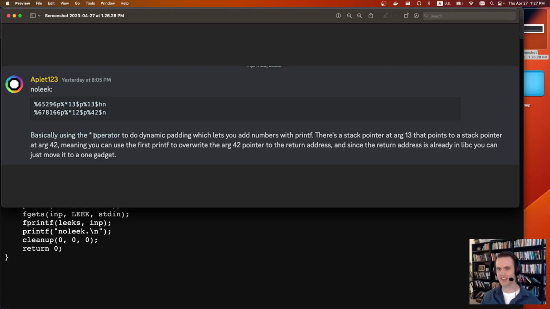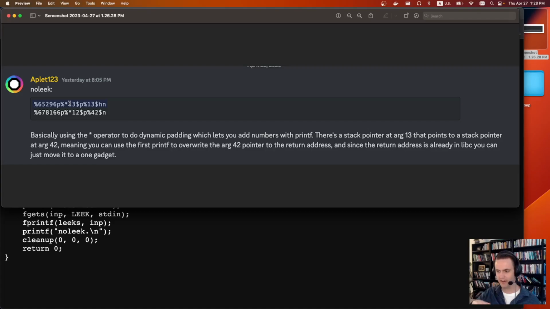And so the trick behind exploiting it is, like I said, this % or this star operator. So if we read this, there's 3 different printf things. There's this, which is going to write 65,000 bytes. This can be a P or a C, it doesn't matter. So it's going to write 65,000 bytes. Then what this %*13$p is going to do is it's going to take the 13th variable on the stack, and it's going to write out that variable, that many bytes, sorry.